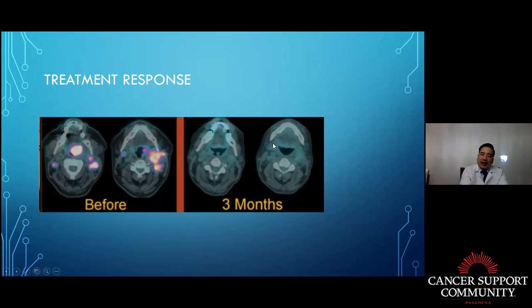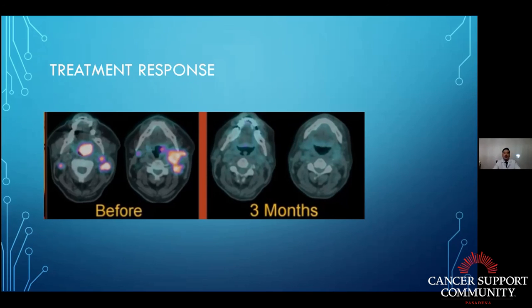And this is 3 months after treatment. You see all the areas have quieted down now. It's a repeat PET scan. Usually we do it 3 months afterwards because even once chemo and radiation finishes, the effects are still working on the tumor for about 3 months. So if you get these PET scans too early, sometimes everything's lighting up. It's not a true reflection of what's going on. So in general, we wait 3 months for the inflammation to calm down and get a better idea of what's going on.